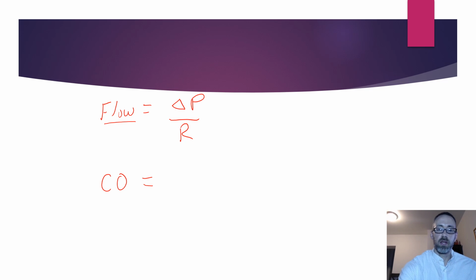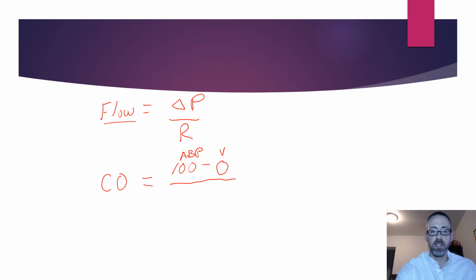Initially in the aorta, it's 120 over 80. If I take the average of that, let's say it's about 100 millimeters of mercury on average. So 100 millimeters of mercury minus the venous side, which at the end of the venous system is like the right atrium, is about 0. So that's the difference in pressure across the systemic circulation. Again, this is the arterial blood pressure, and this is the venous blood pressure.